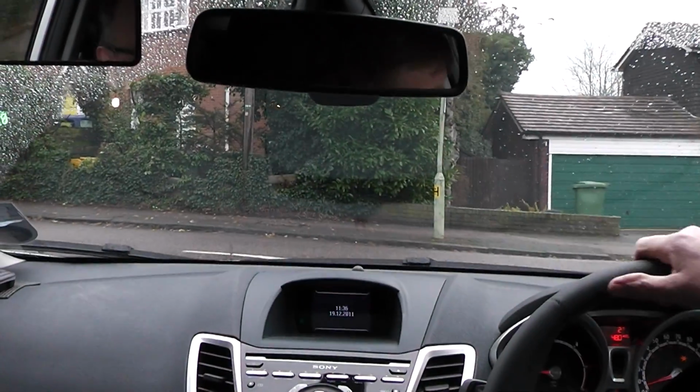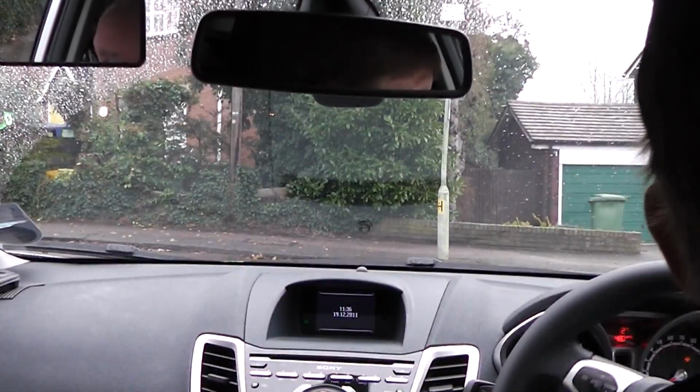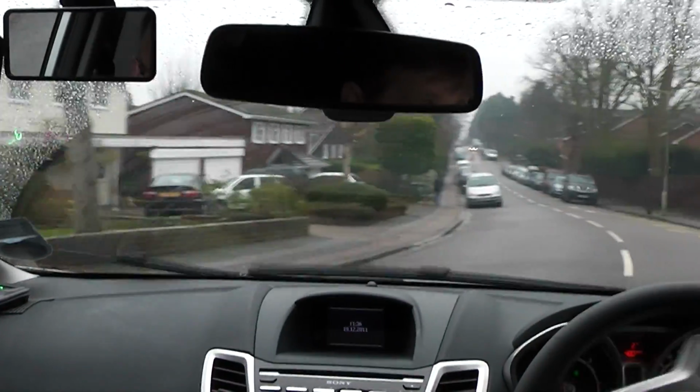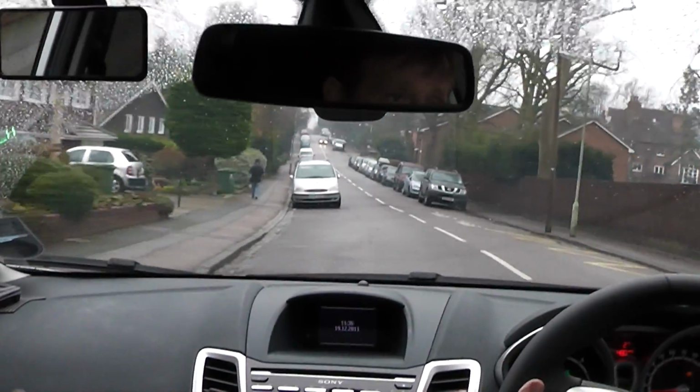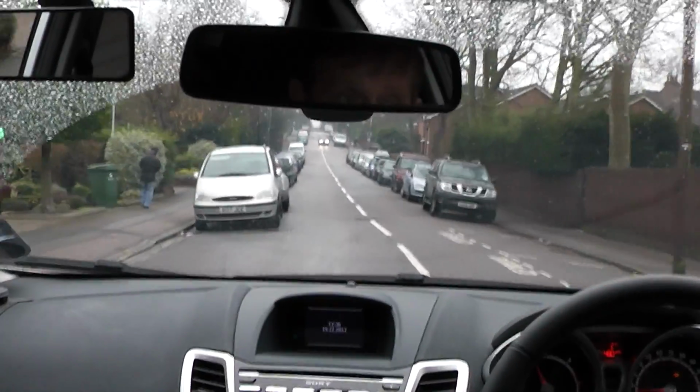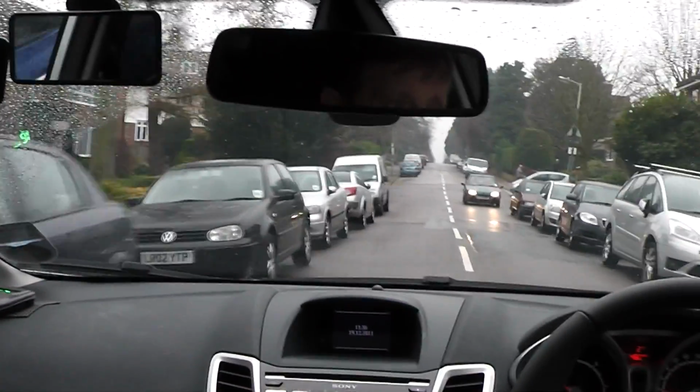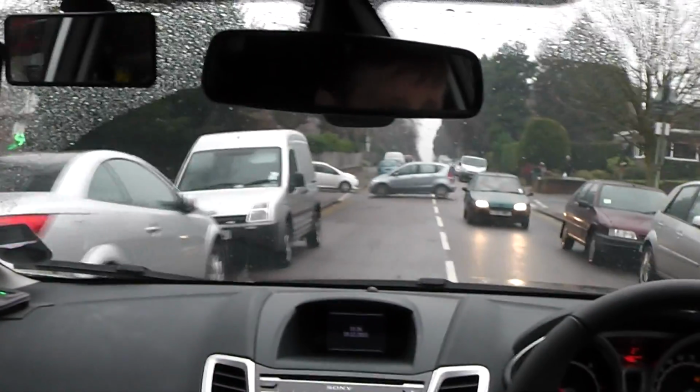The timing's important as well. If there were two roads close together, it's important not to signal too early, otherwise you can confuse people. Don't signal to overtake parked cars. No? No. I did that because I was crossing the centre line. No, that's alright, doesn't matter. As long as you can position further back, you come out gently, and that signifies that you're going to overtake by the position of the car. That forms its own signal as such.